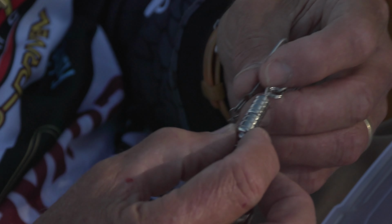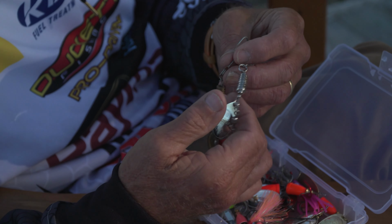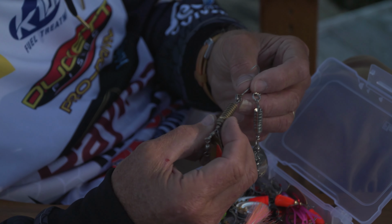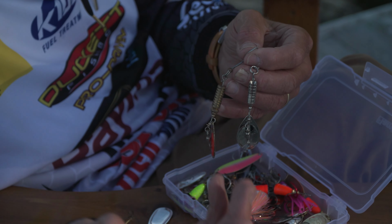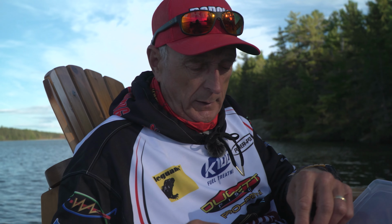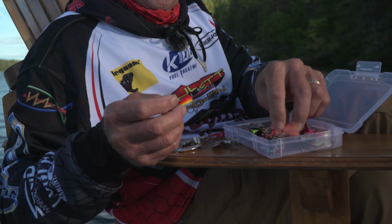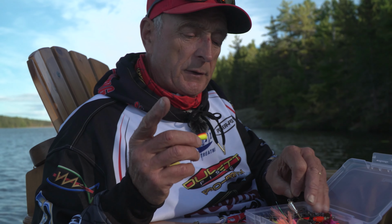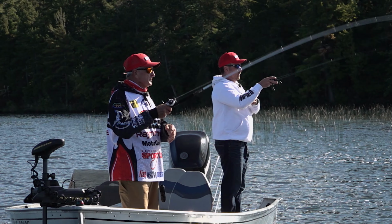Both of these two spinners have weighted bodies. If you could feel them, this one is probably 3/8, and this one is even heavier than 3/8. This looks like brass, and it's pretty long, so it's pretty heavy. Both these spinners sink pretty quick. I've got red and yellow, and some that are pink in color. Sometimes in clear water that makes a big difference. But I find the most important thing is how deep you're fishing the spinner. Today, those fish were in less than a foot of water, and some of them were 18, 19 inches.